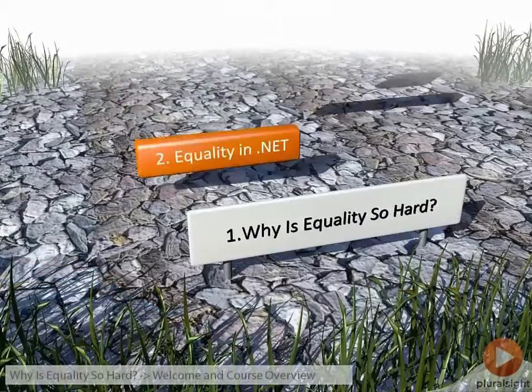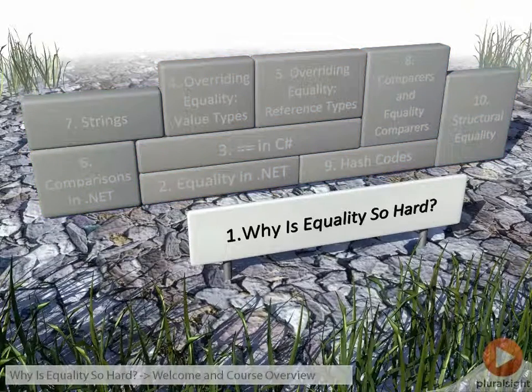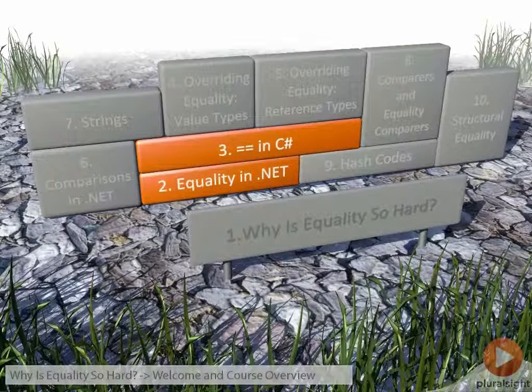This course consists of these 10 modules. I've arranged them in the picture to show the approximate technology dependencies. The title of this first module is Why is Equality So Hard? And that's because the purpose of this module is to explore some of the issues that make performing equality a much more complex problem than you might expect. Amongst other things, we'll examine the difference between value and reference equality, and why equality and inheritance don't work well together.